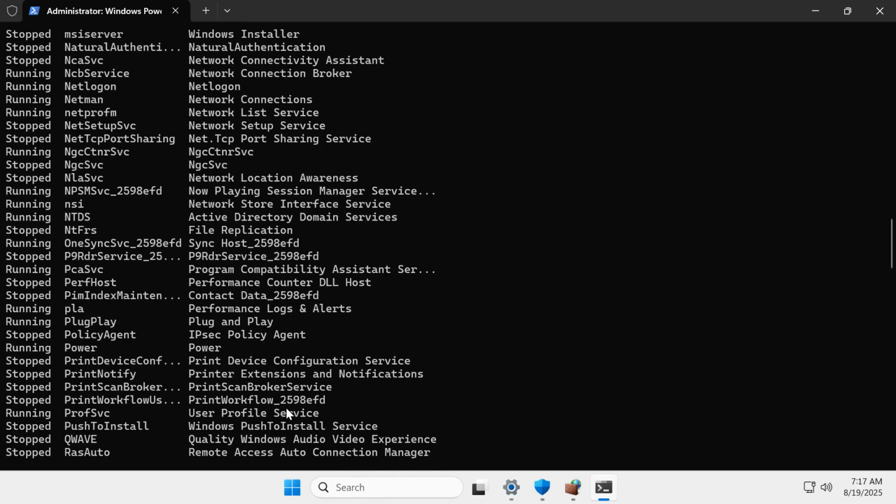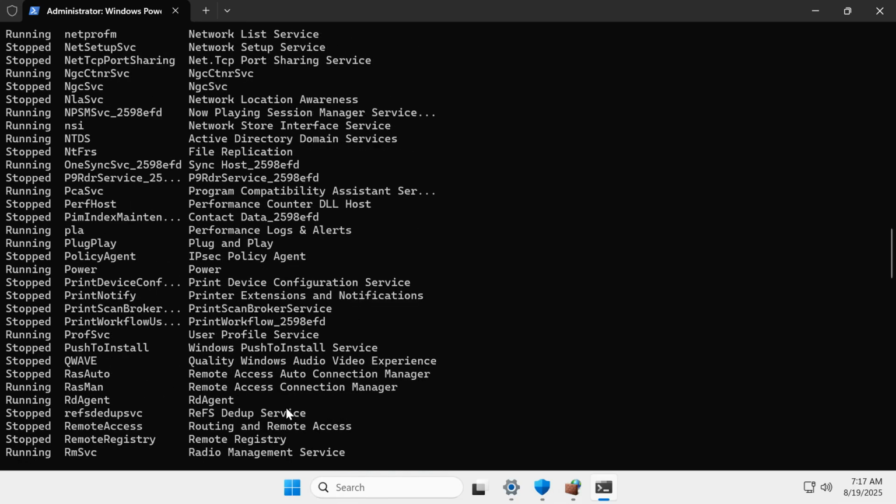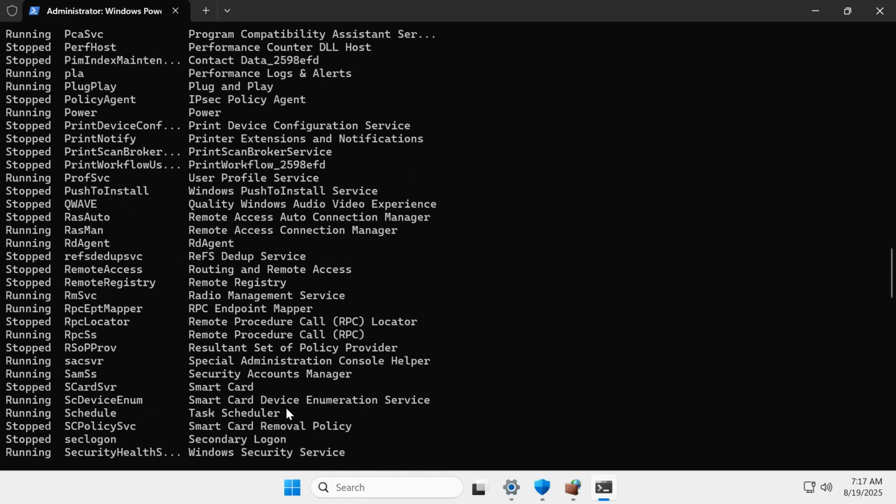So what can I learn about this? It's about a service that we already have in our server. For example, we have this RPC endpoint mapper.